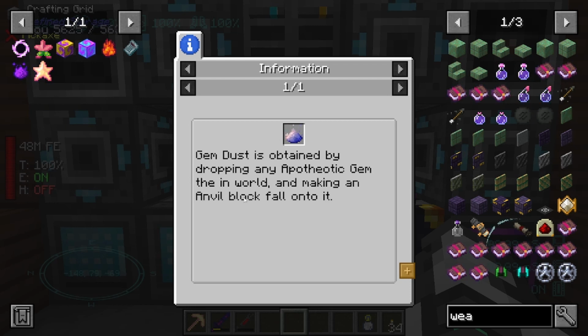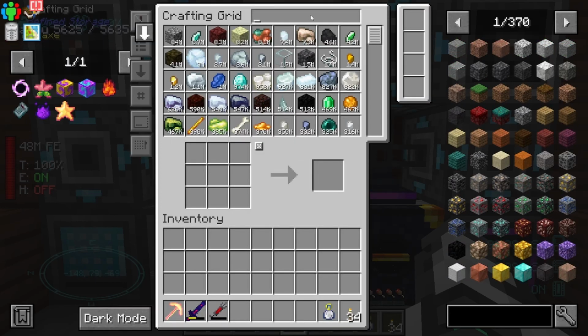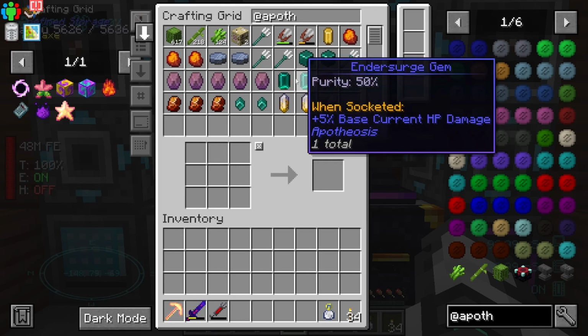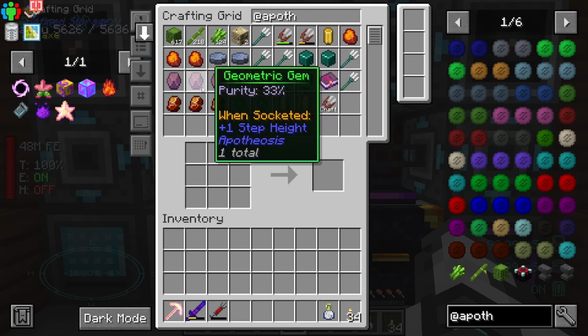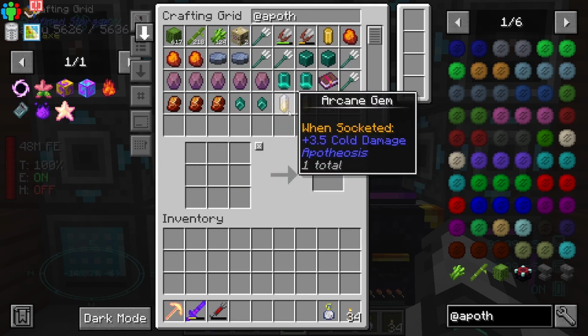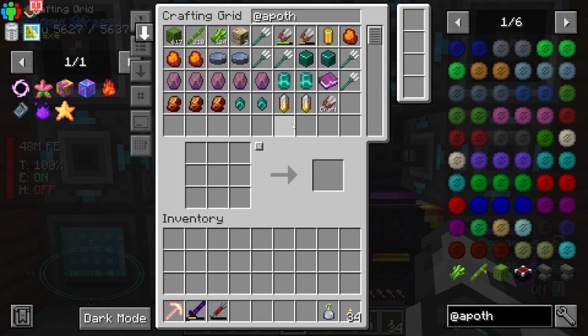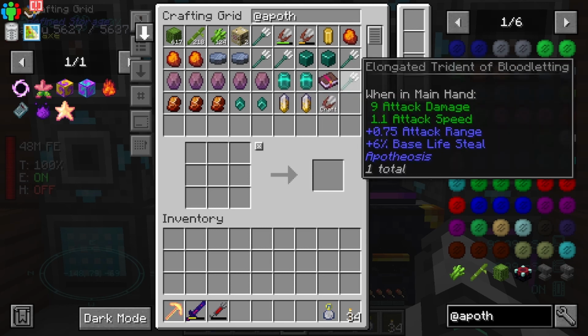Gem dust is obtained by dropping any Apotheosis gem in the world and making an anvil block fall onto it. Ah, okay. That, Apotheosis. We got a few. We could look into adding these to things. I think what I want to do is not do that quite yet. But apparently, the affixes that you can get.